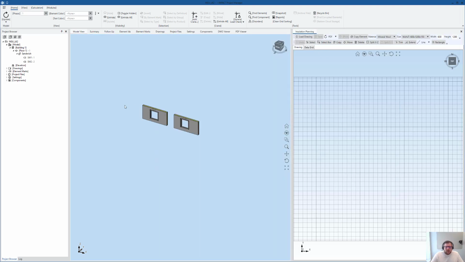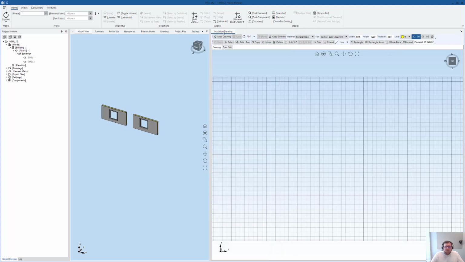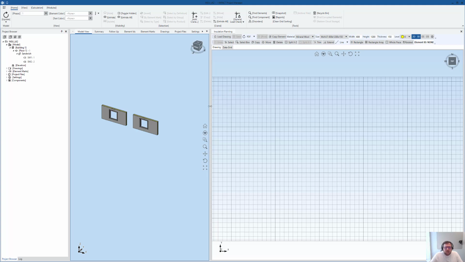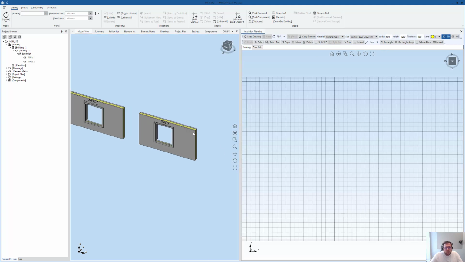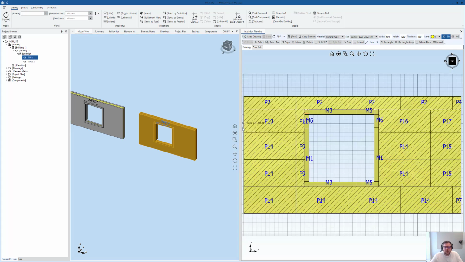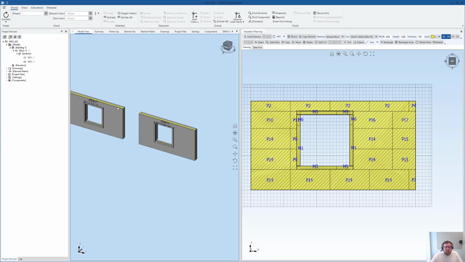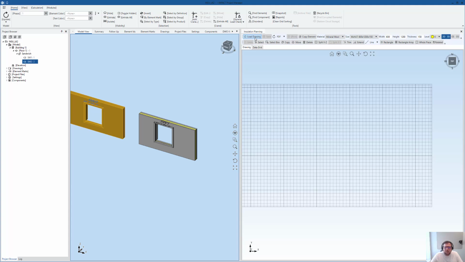I've divided my screen here into two parts, and one shows the insulation planning. To start it, first of all, you need to have a license, and then you start the insulation planning just like the other modules. Here I have two walls. I have one here that I've prepared the insulation for, so this is how it could look when we're done, and one here that I'm planning to do now in this tip.